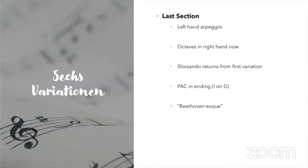For our ending, we end with a perfect authentic cadence. The G note is in the highest voice in the right hand and in the bass. The chord is arpeggiated in the previous measure to hint at our ending. This variation is definitely a Beethoven move. It's exaggerative and over the top, making a final scene right before the piece ends.